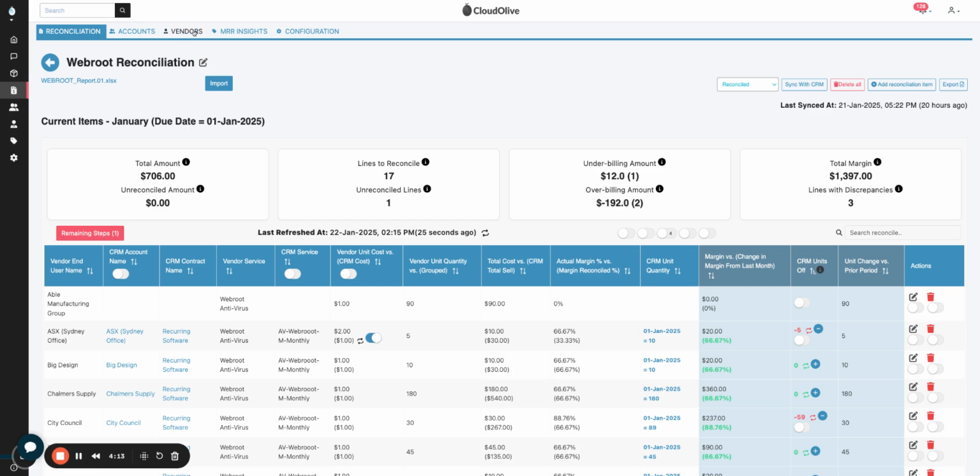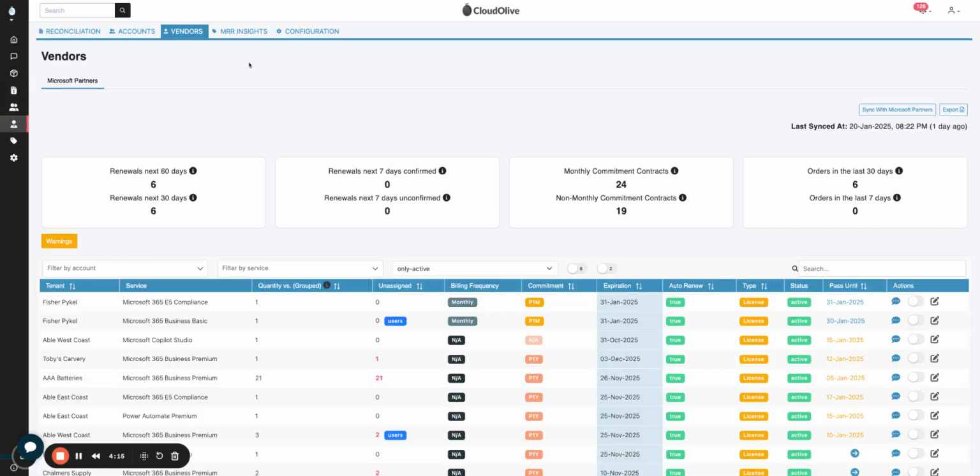Moving over now into the vendors tab, which holds our NCEasy integration with Microsoft Partner Center. So for those who are leveraging this now, the whole goal of this was to help solve NCE-related reporting and renewal challenges. And I think a lot of our partners who were pretty early on in the NCEasy or NCE rollout, that sort of February, March of each year is when a lot of the renewals come around.